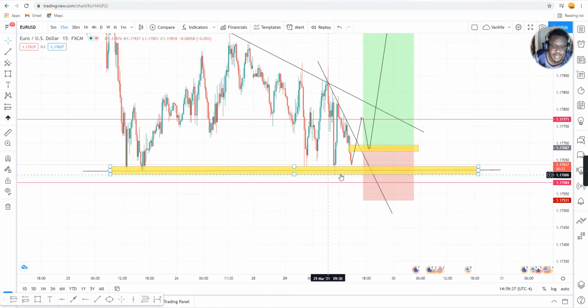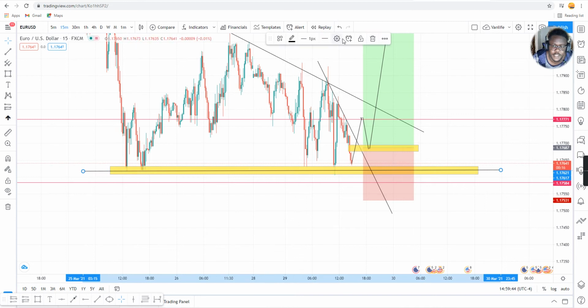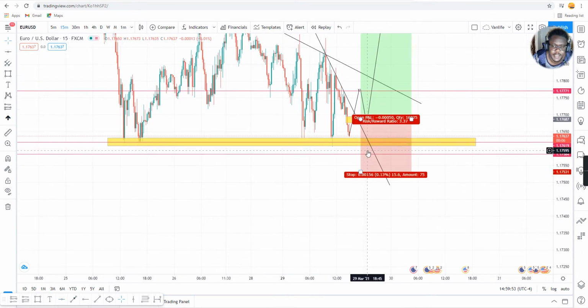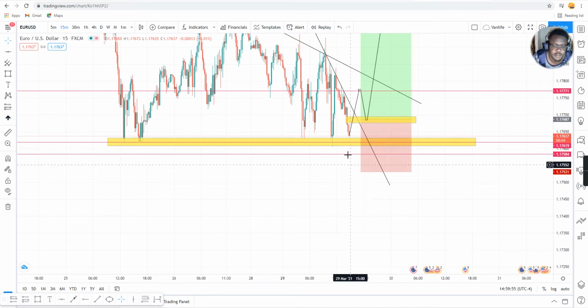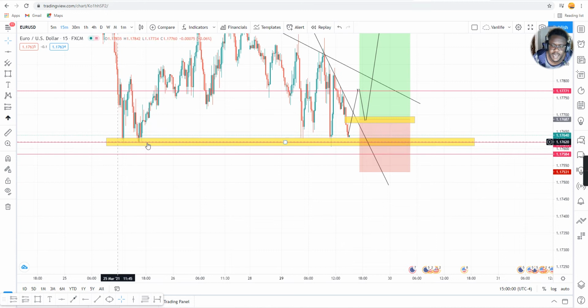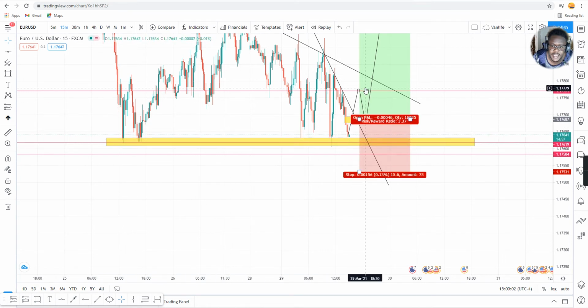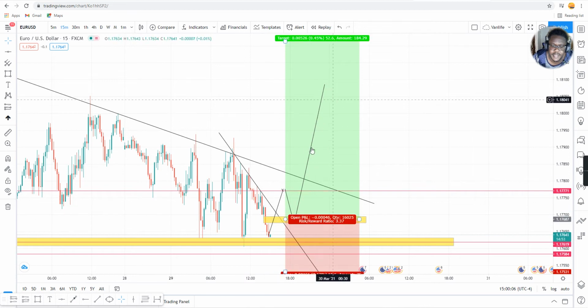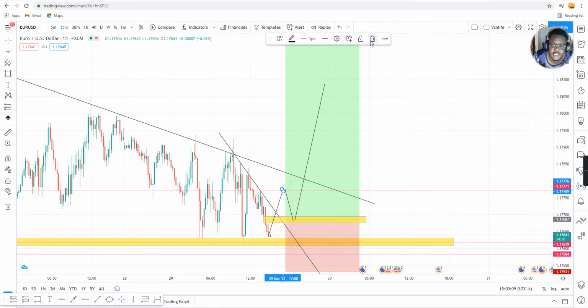So if price can stay above this daily support area, the bias will be to actually buy price back up to the upside. But take, for example, if price starts to break and close below here, and I am in the trade, I am going to close 50% of the position and just leave the other 50% to run. But the idea is for price to break, retest, and then we can look for a buy to swing it back up in the Asian session.